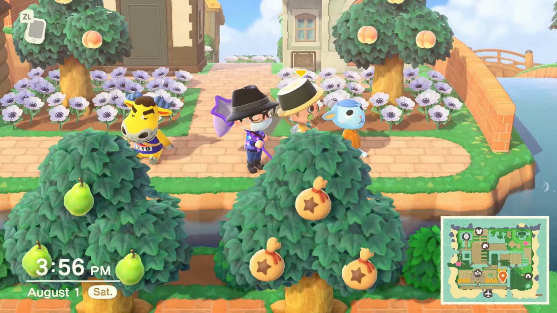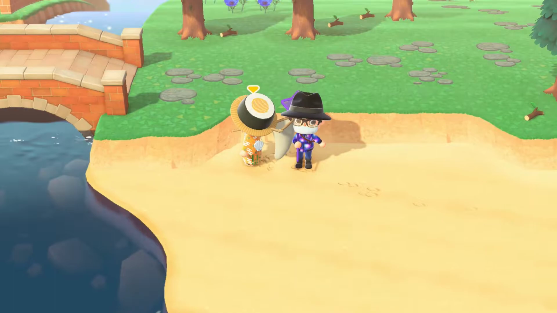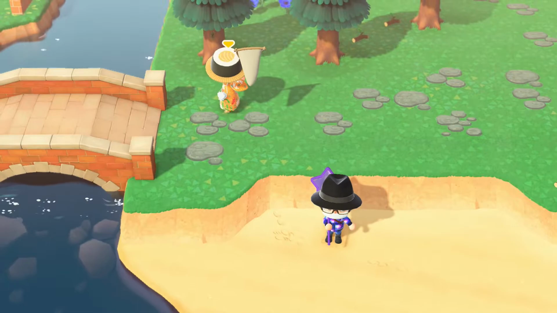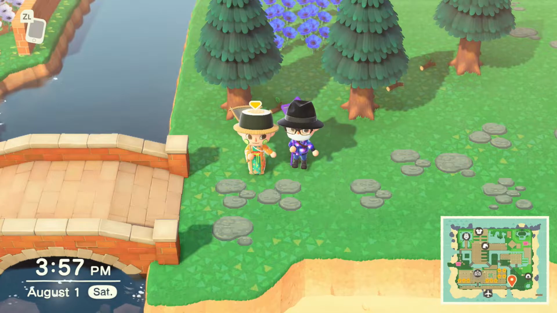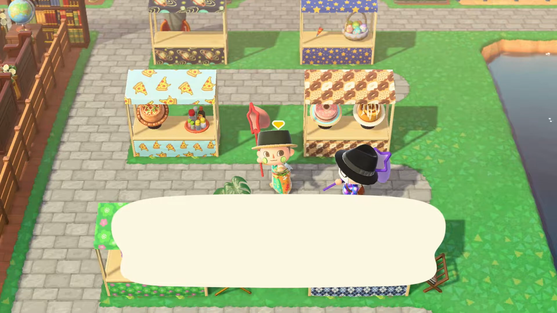And we see the Walker Cicada. Let's try to catch it. Hopefully I don't mess this up. And there we have it, the Walker Cicada. And the next bug on our list is the rice grasshopper.